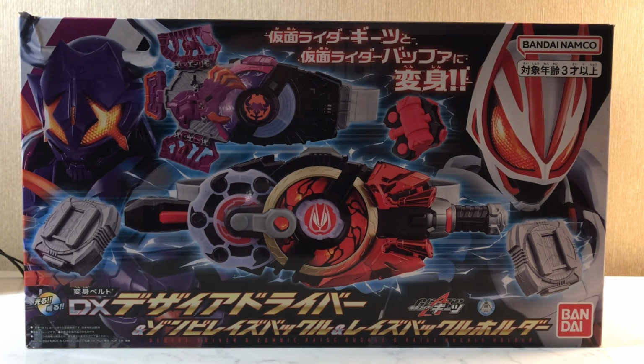This is a massive set. As you can see here, we're getting four Rise Buckles: Magnum, Boost, Hammer, and Zombie, as well as two core IDs for Geats and Buffa. And then we're also getting two Rise Buckle holders, which are kind of like the little pieces that can clip onto the belt and hold auxiliary Rise Buckles. Looks amazing. I'm really excited about this. We got Geats over here, we got Buffa over here.